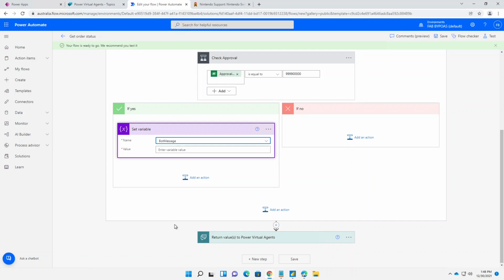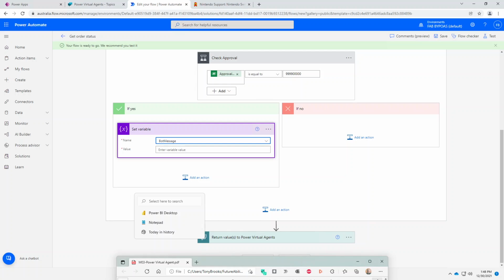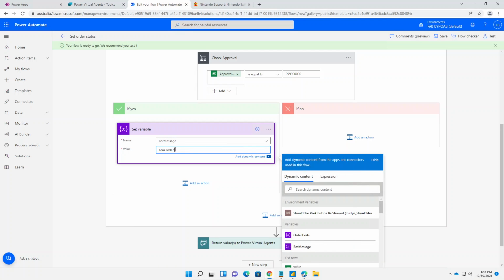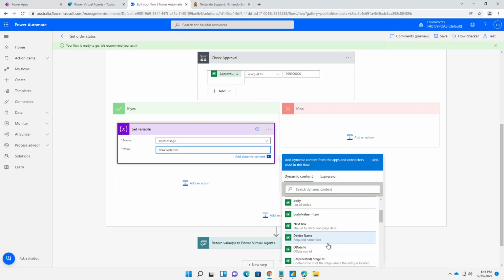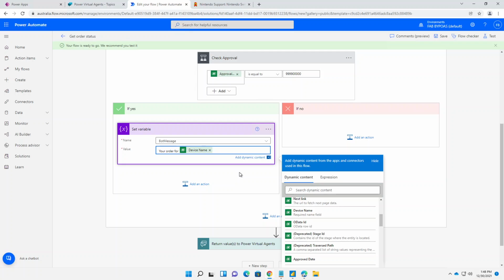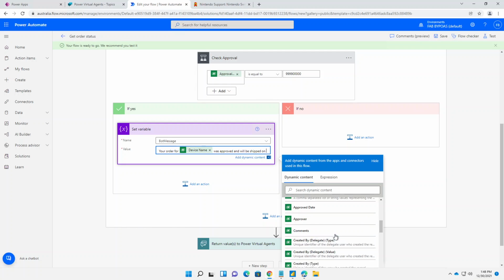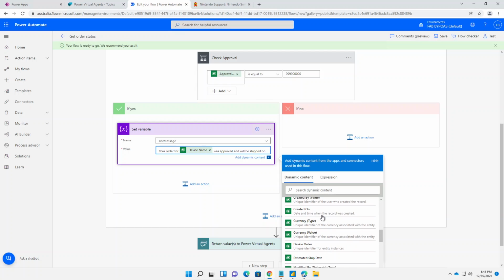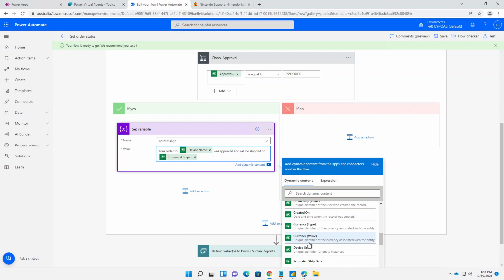We're going to set the bot message. And we're going to say, your order for, and then we can add in some personalized stuff here. So device name was approved and will be shipped on, and you've got a shipping date down here, I believe. Estimated ship date. There we go.